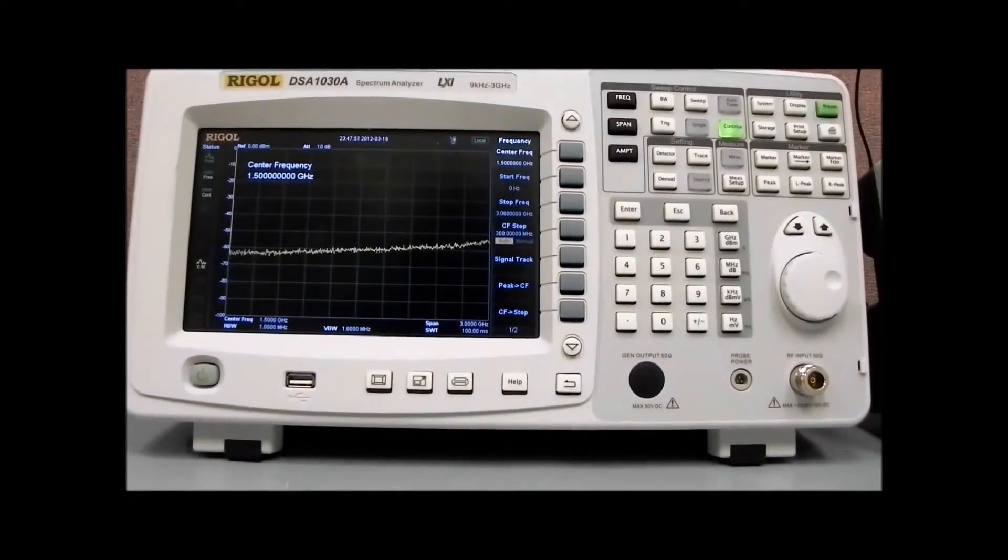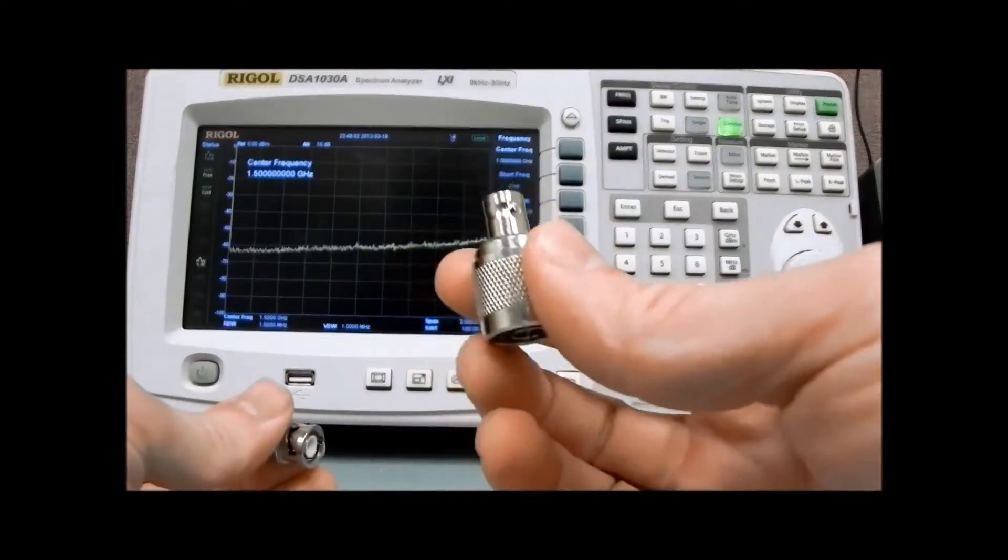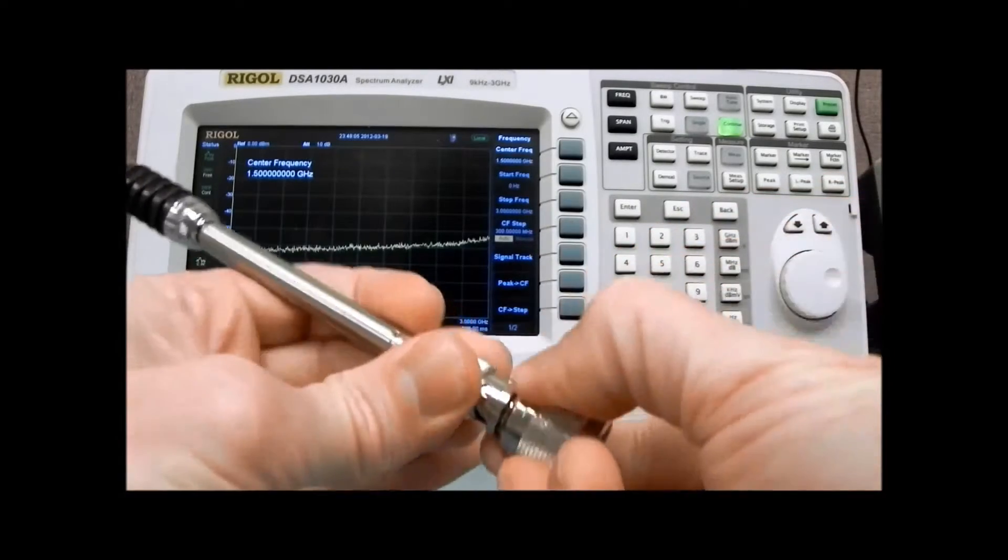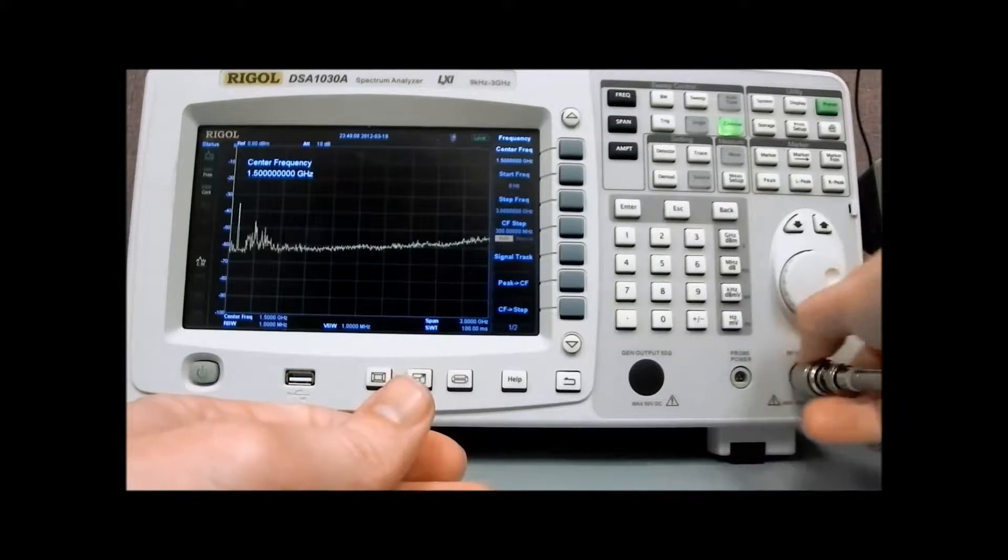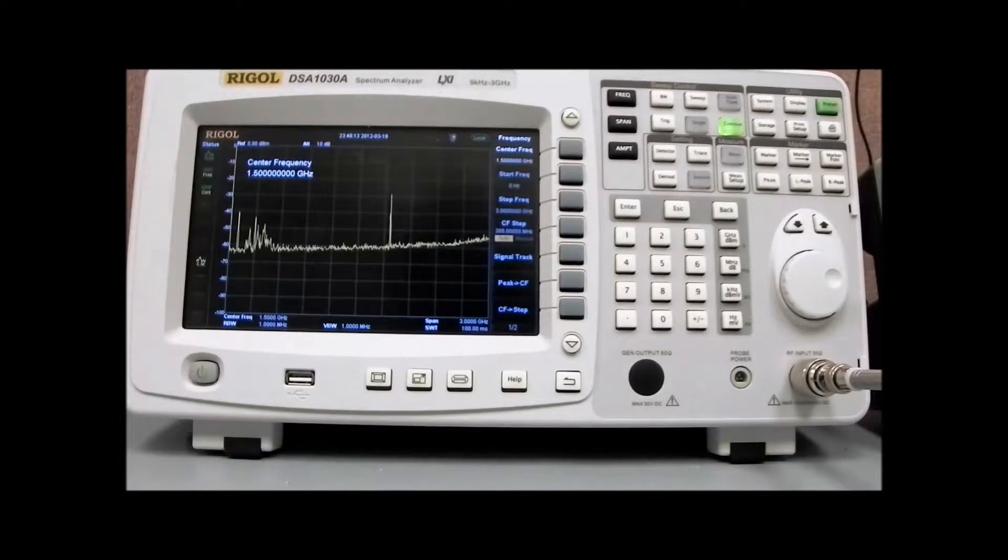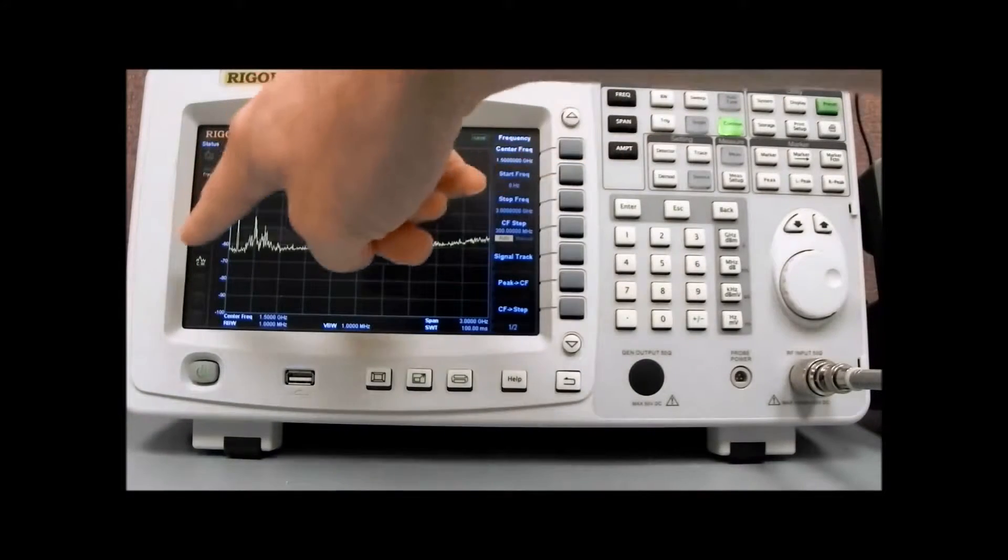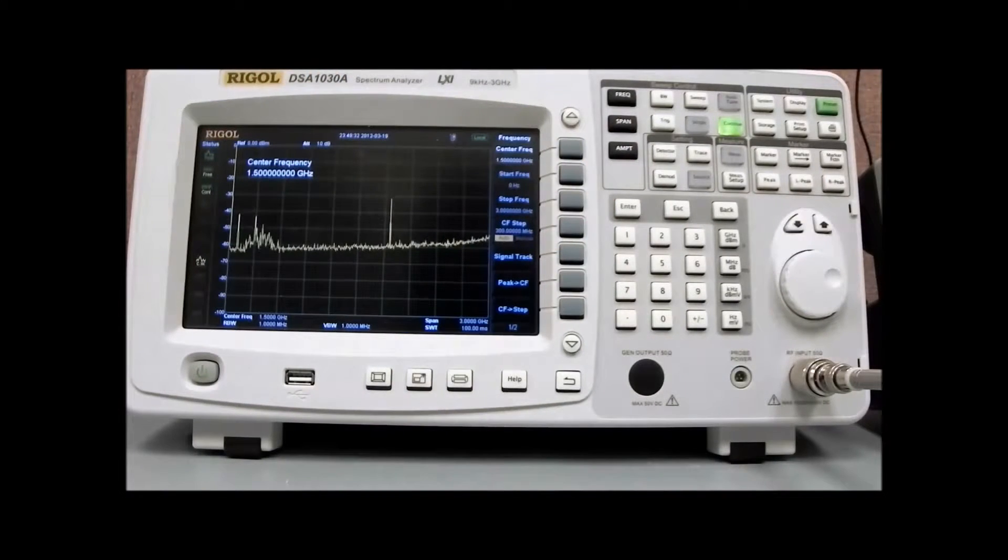And now I'm going to go over to the spectrum analyzer. And with the spectrum analyzer, I have the same type of antenna connected to an adapter. This is an N-type to a BNC adapter. Attach that to the RF input, and you'll see we have quite a bit going on. We're picking up lots of radio stations here. But you'll see I'm going to disable the output on the function generator. And then I'm going to enable it. And turn it off, and you can see it down here. So we're doing a full spectral scan here. So this is from 0 to 3 GHz with this particular model.